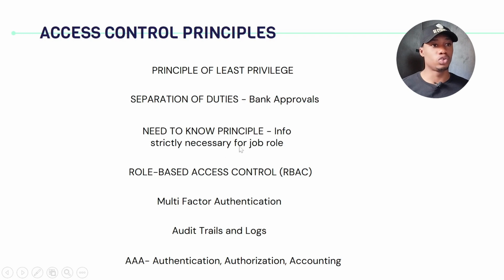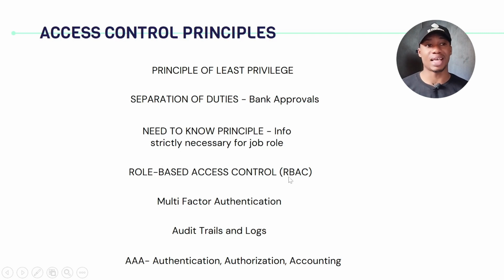Then there is the need to know principle. Everyone in every organization needs to just know the things necessary for their job role. If you don't need something for your job role, then you shouldn't know it. If you don't need access to a place for your job role, you shouldn't have access to it. So that is what that particular one is talking about.